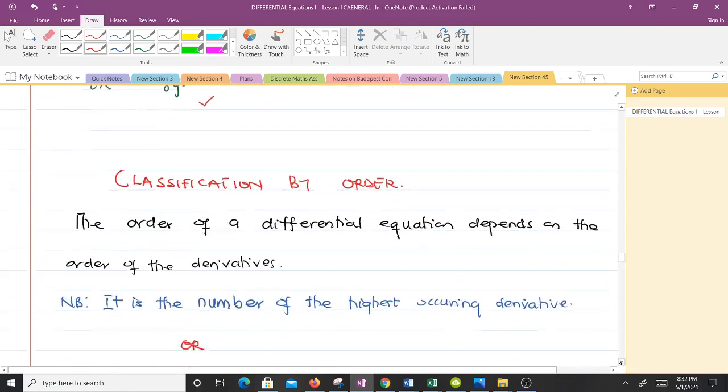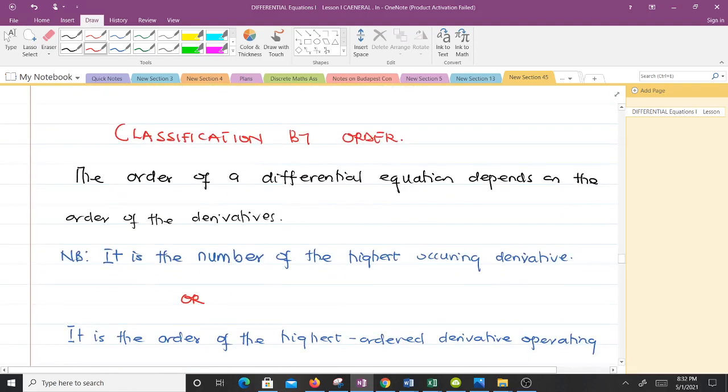Okay, so that's how we classify differential equations based on type. We can have either an ordinary differential equation or a partial differential equation. And we just learned how to know which of them is this and which of them is that. So ordinary contains ordinary derivatives. You can see that it will always have just one independent variable. Then the partial differential equation contains partial derivatives. We have more independent variables in that one.